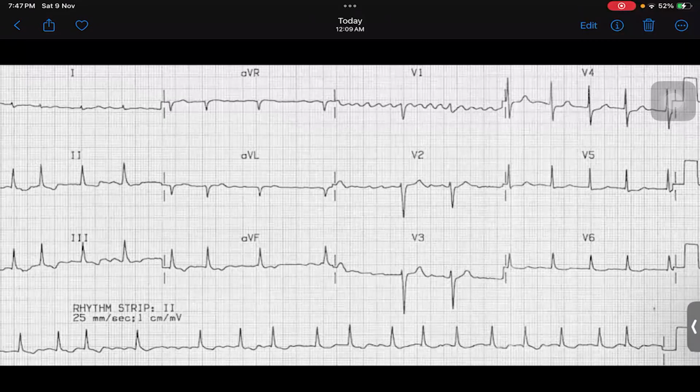So basically, there are two approaches. One is rate control and the other is rhythm control. In elderly patients with dilated hearts, it is good to just give them rate control. But in young people with paroxysmal atrial fibrillation, it is always wise and advisable to bring them to a normal sinus rhythm. So you give them beta blockers, calcium channel blockers, and of course digoxin. All of them can help bring the rate to less than 110.